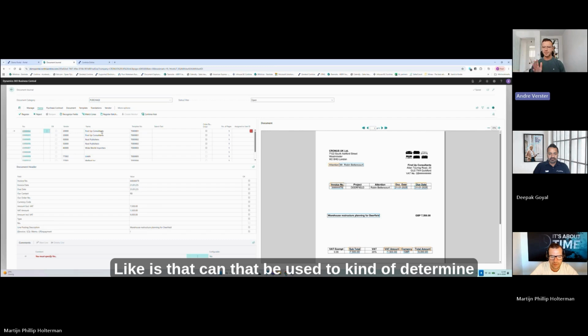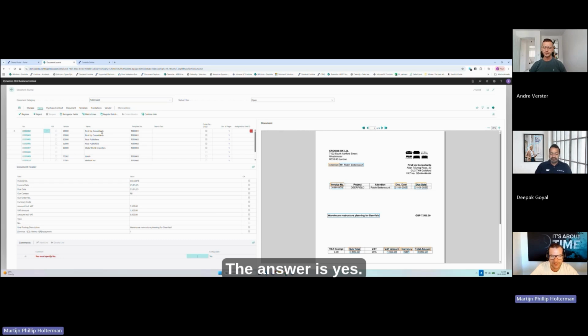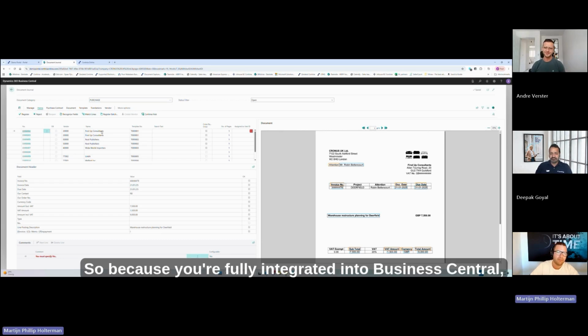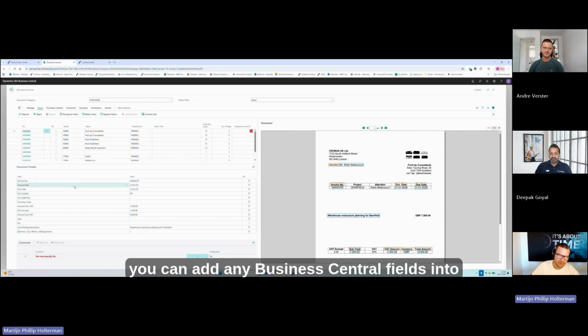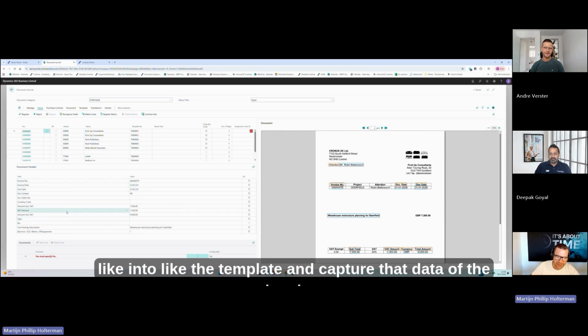Can that be used to determine where the invoice needs to be placed or where it needs to go? How does that work? The answer is yes. Because you're fully integrated into Business Central, you can add any Business Central field into the template and capture that data of the invoice.